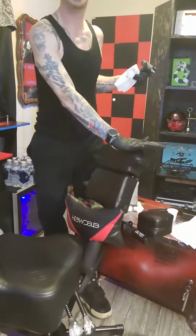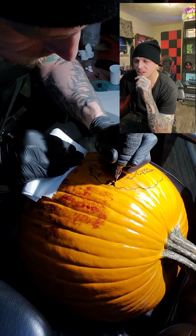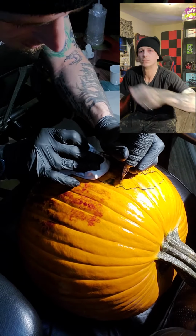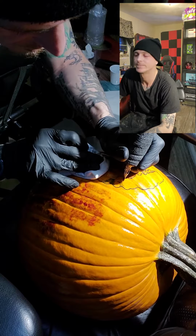I started out a little slow, in real time, so you can see the actual speed of the lines that I'm dragging there. The pumpkin actually took the ink pretty well, in my opinion, better than I thought it would. So basically what we're doing right now is what we call pendulum shading. I'm kind of landing like an airplane and taking off like that, that way you don't have too much of a stop point.